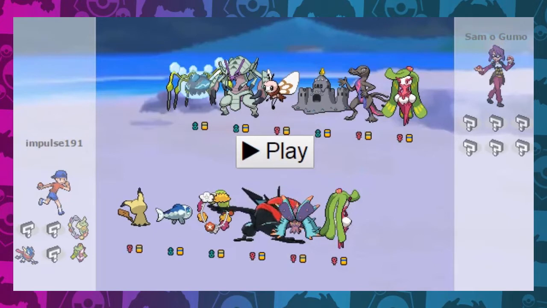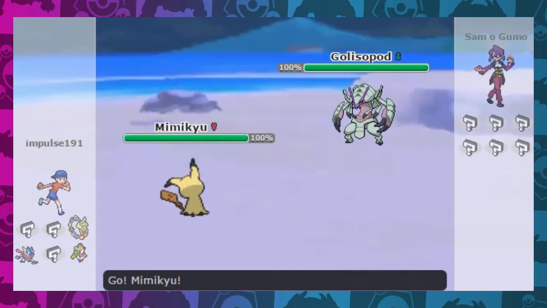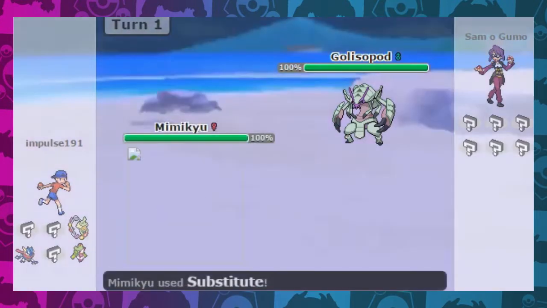As you can see, my opponent's got an interesting team. I'm not exactly sure what all of these guys can do, but we're going to get straight into it. As I said before, I lead with Mimikyu, and he leads with Golisopod or whatever this guy's called, and he uses First Impression. It breaks my Disguise, and I'm going to be able to get a Substitute up.